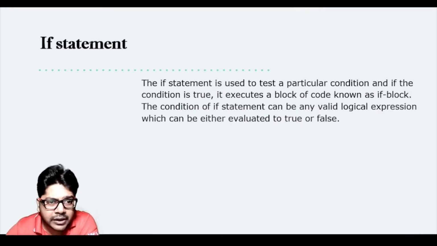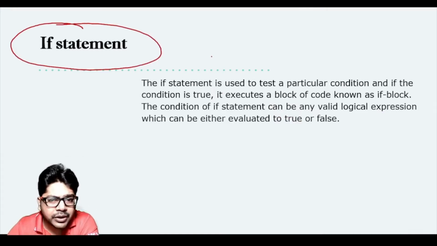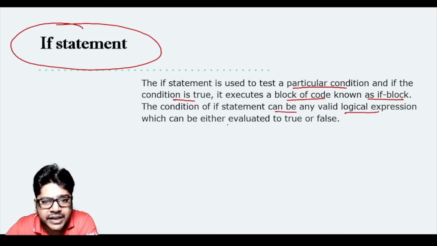So now coming back to the if statement. We already discussed the if statement. The if statement is used to test a particular condition. Only a particular condition is going to be checked, and if the condition is true, then it executes a block of code which is known as the if block. And the condition of an if statement can be any valid logical expression which can be evaluated to either true or false. Always remember that every time there has to be a condition, and it can either be true or it can be false.